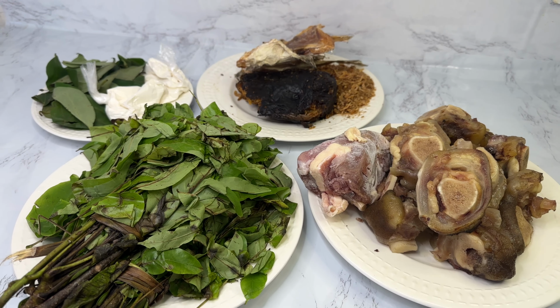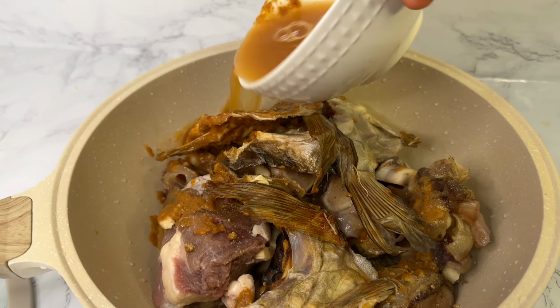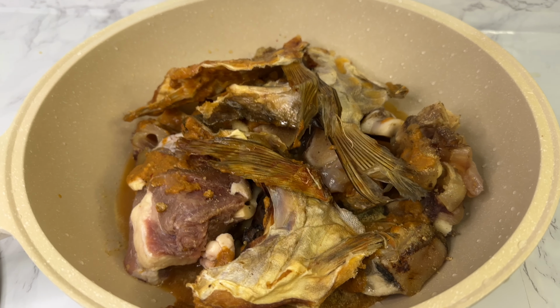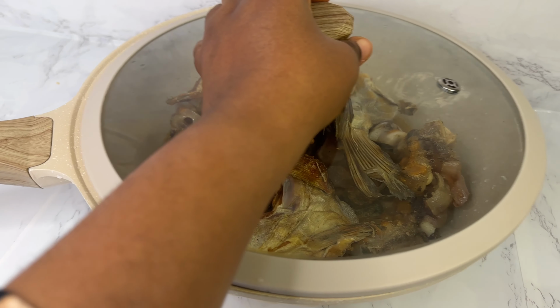So in a clean pot, add your proteins, your rishi-rishi, add your salt to taste, add your seasoning cube, your pepper, then add water and allow it to cook till it's tender.